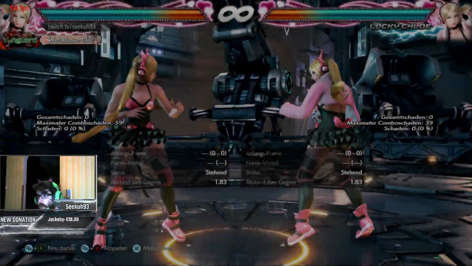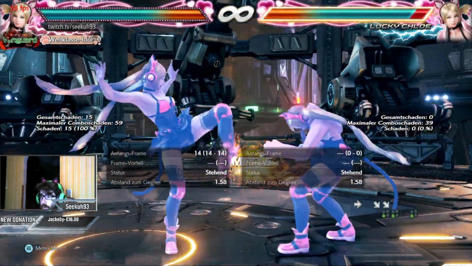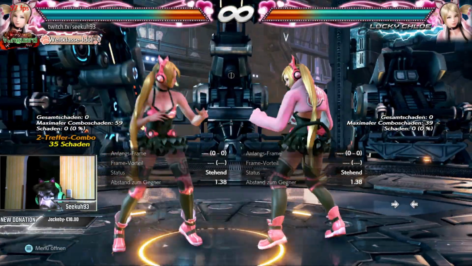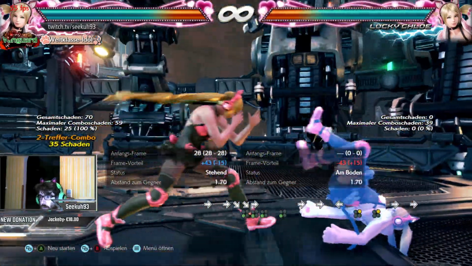The next change that Lucky Chloe received was to her down forward 3-3. This is our 14 frame Punisher and is a natural combo on normal hit. The damage of the second hit got increased from 15 to 20, which now makes it so that this also does 35 damage to line up with the 2-2 12 frame Punisher.